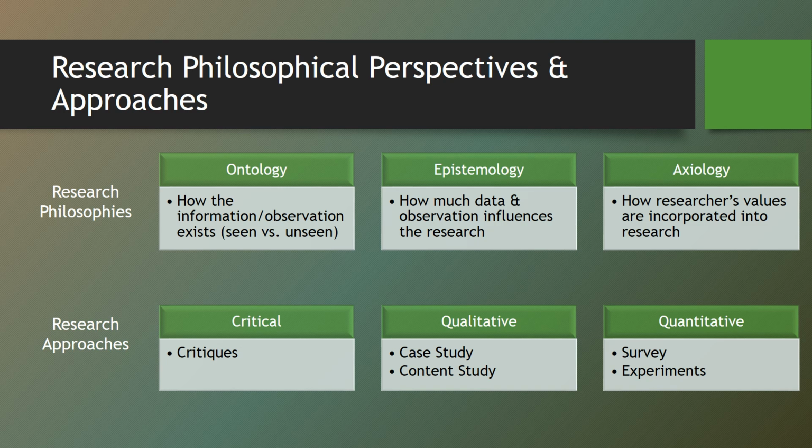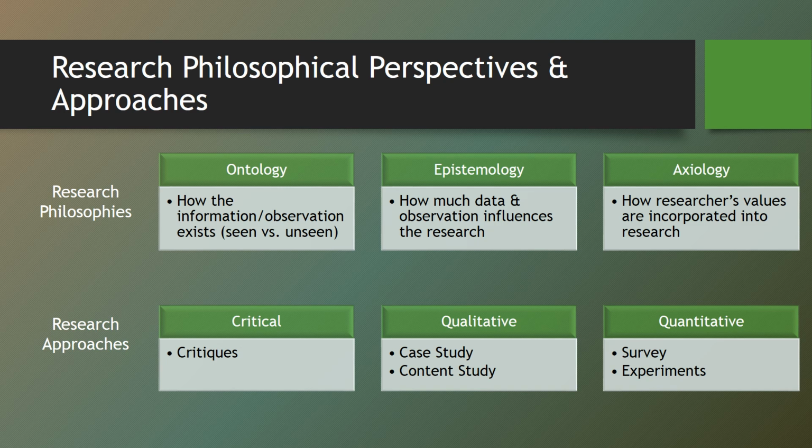Now that there's a better understanding of standard research design, we can move forward with discussing research philosophical perspectives and approaches. While these are 2 separate elements of research, it will be clear in the next slide just how they're connected. You may recall research philosophy was addressed as a standard in the research design. There are 3 elements to the research philosophy: the ontological, the epistemological, and the axiological.